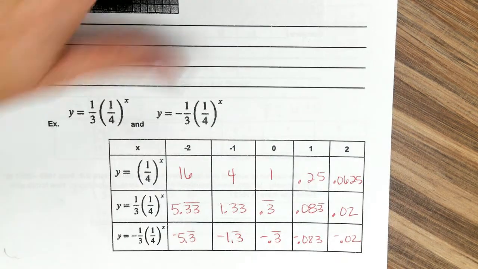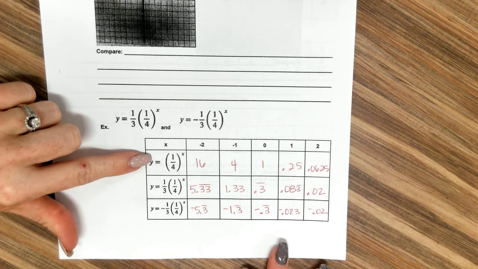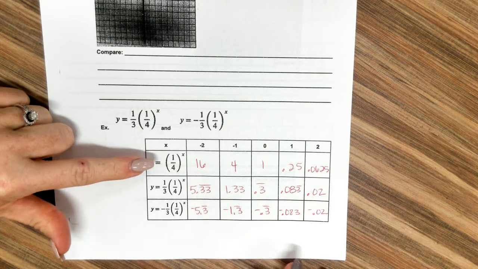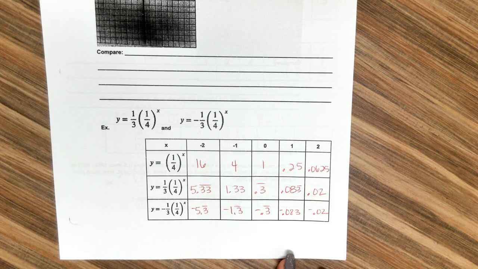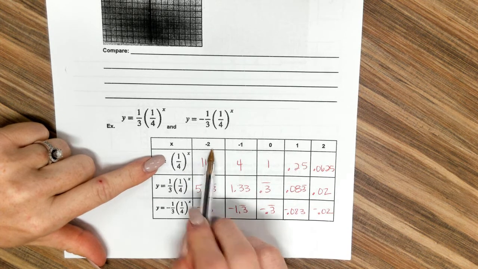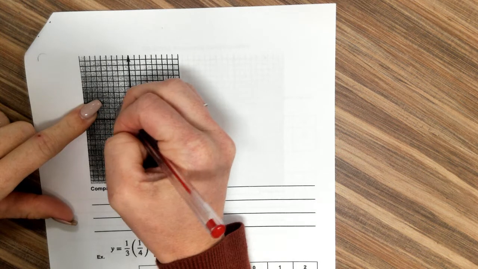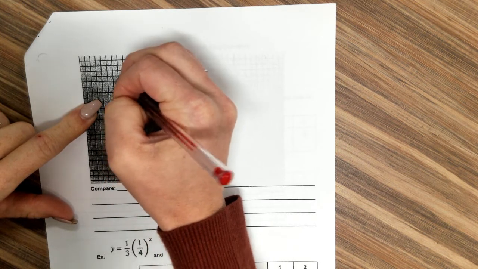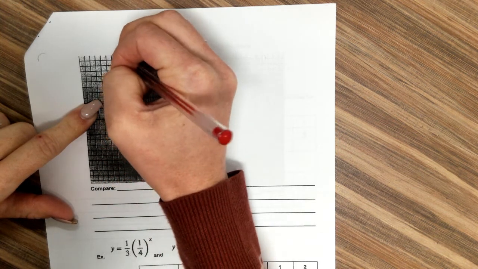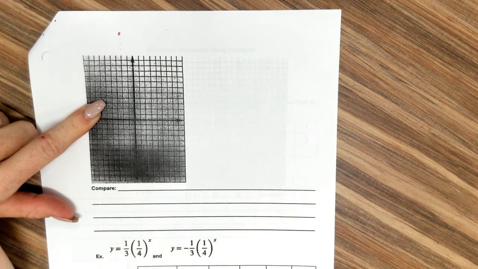All right, now we can go graph them and we're going to compare them. This is the one that we're going to really compare them to. Am I going too fast or y'all okay? Okay, so we're going to go graph this one first. So negative 2, 16, if it fits on the graph. So it'd be somewhere right in there.